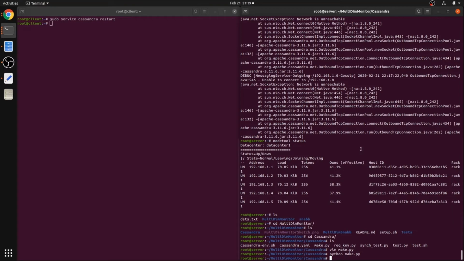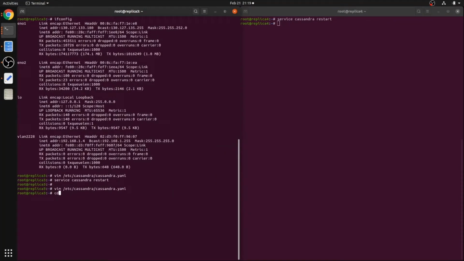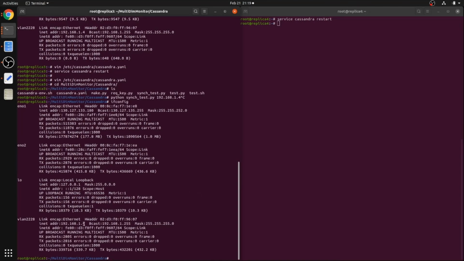Okay, cool. So how do we know that even works? Well, we've only been talking to our server node. Let's see if those changes were replicated in replica 3. So that's when sync test comes in handy, because what we can do is we do python sync test. We can give it the IP address of ourself. And just to show you that this is our IP address, I'll go in really quick and show 192.168.1.4. I just have these all memorized by now because I've been tinkering with this for quite a while.